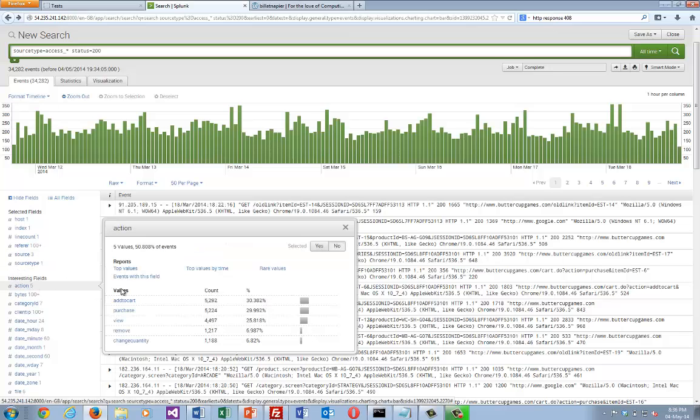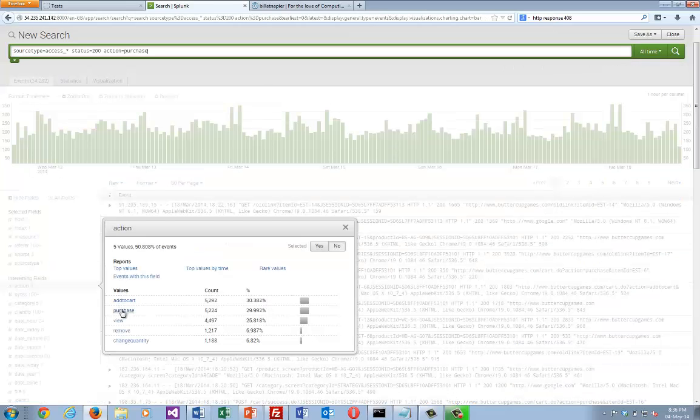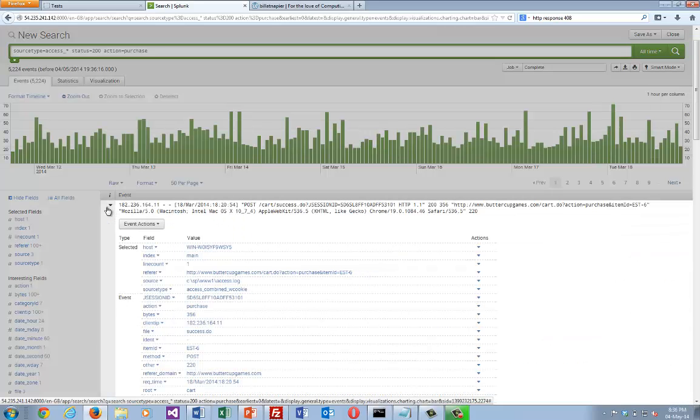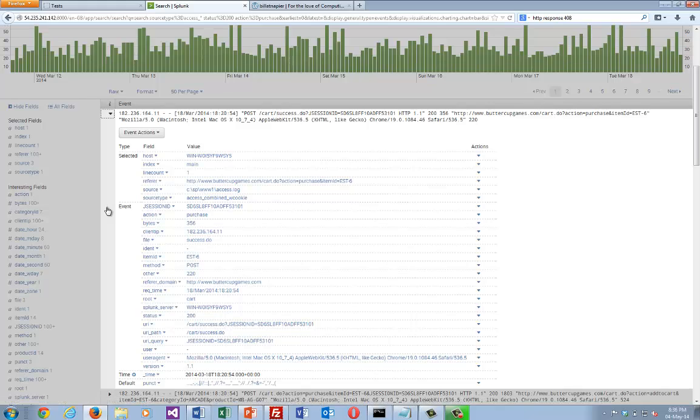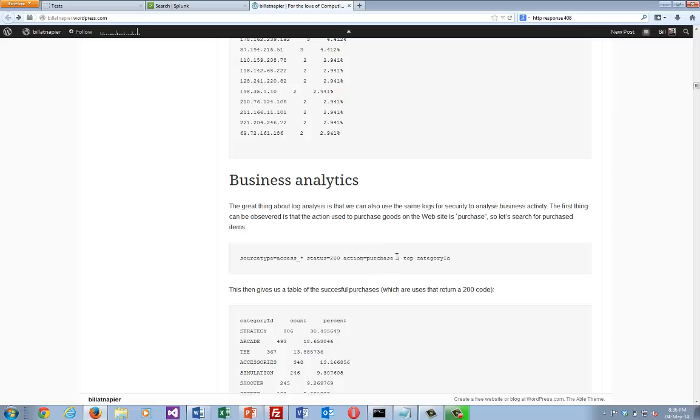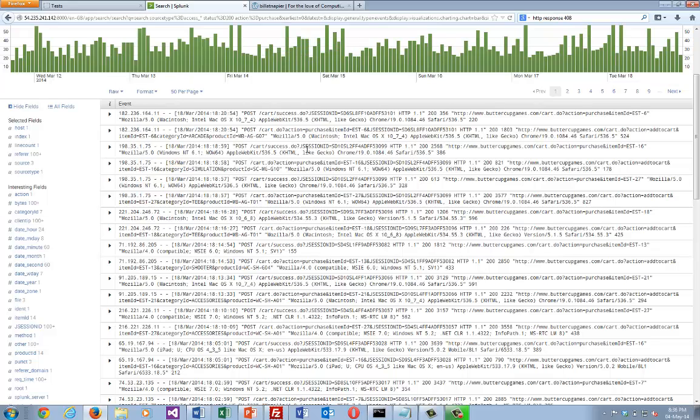Okay, so if we go for action again, and we go for purchasing, okay, so now we can actually mine for our purchasing information, and we see we have that there. The next thing we can do is look at the different categories that we get.